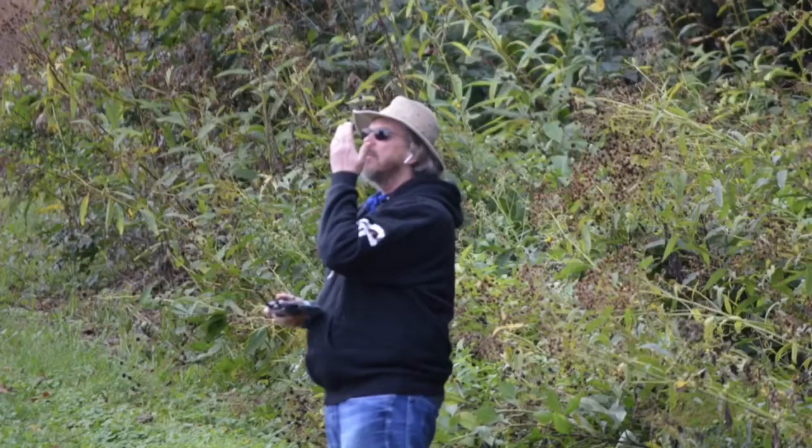Well, my watch says that we went 1.03 miles, so it's about a mile. We had 86 feet of elevation as we traversed that. So that's not too bad. Nice walk, good walk for a family. If you come out here anytime soon, bring lots of mosquito repellent. The mosquitoes are thick. I think I gave up a good pint of blood for this video. It was amazing. They're thick.